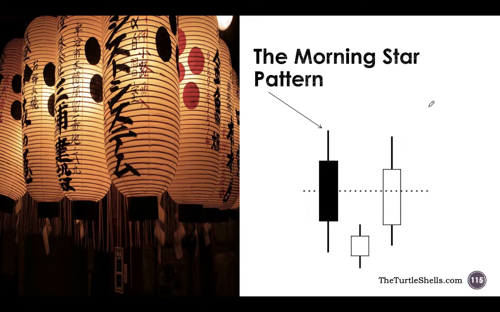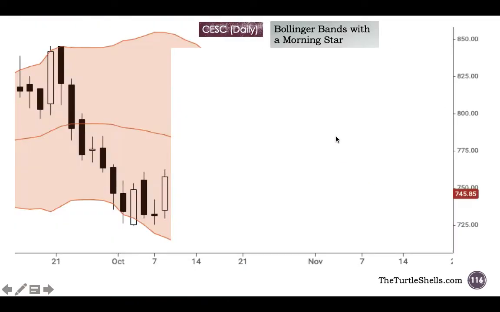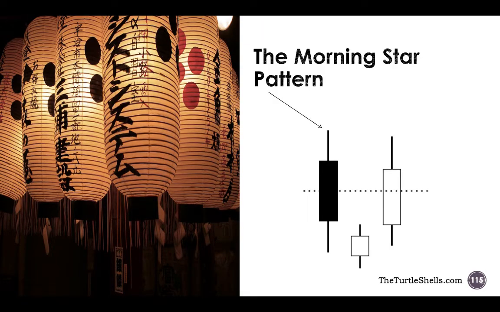I will tell you how to apply Bollinger Bands and combine them with Japanese candlesticks. There is a morning star pattern which we have not covered in this crash course. This will come in detail in level 1. In level 1 there are 20 videos on the morning star pattern only. So I will give you a quick summary of what the morning star pattern is here.